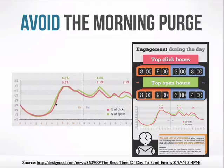I want you to think about, what do you do when you wake up? Most people, although time management experts will tell you you should not check email first thing in the morning, most people do. And think about how you check email first thing in the morning. It's a bit like how you filter through your junk mail, right? You've got a pile of mail and you filter through really quickly what's all the junk and you throw it away and then you go back to the A pile. So it's kind of an A pile, B pile thing.